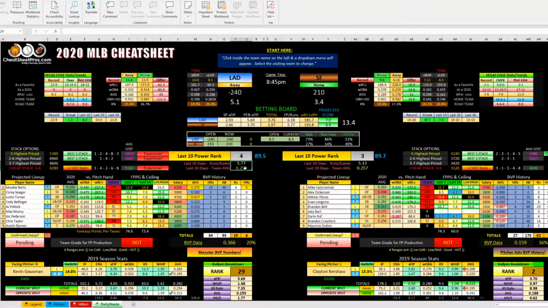I really like this over the season average, which is what I had previously this year, because over the season it all kind of skews together and you get just a blah average that's not very exciting. But with the last 10 days, you can tell if a team's getting hot, if they're getting cold, if they're doing well. And that's good for picking stacks and picking pitchers. So this will be updated today when I post the sheet in the next hour.